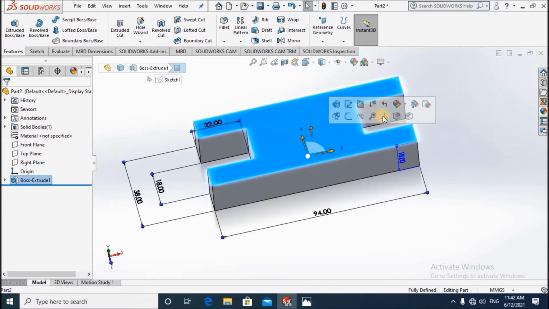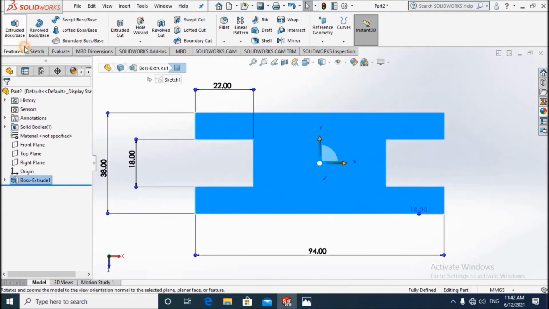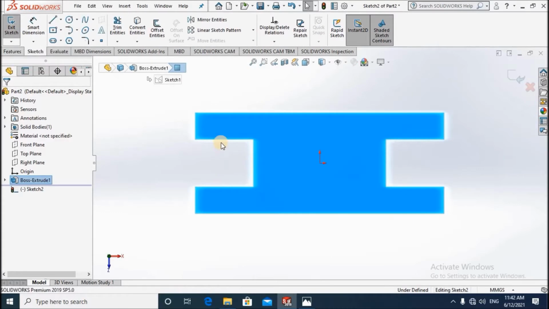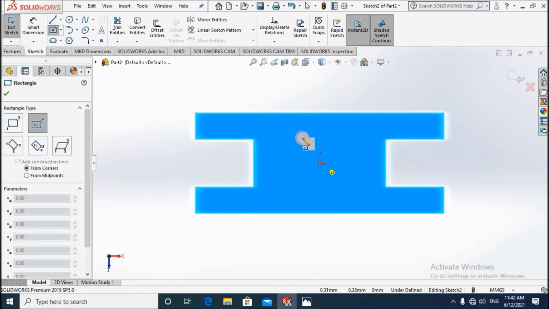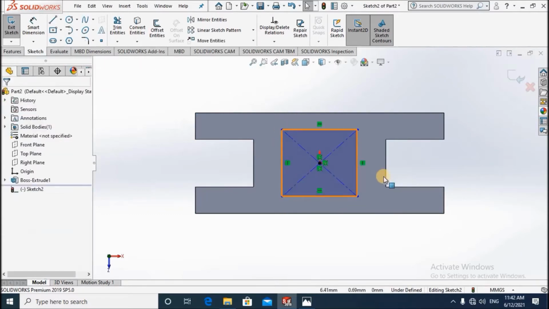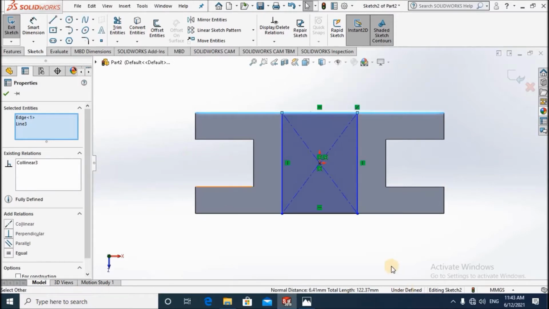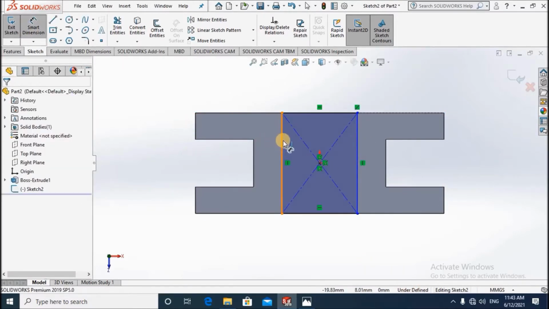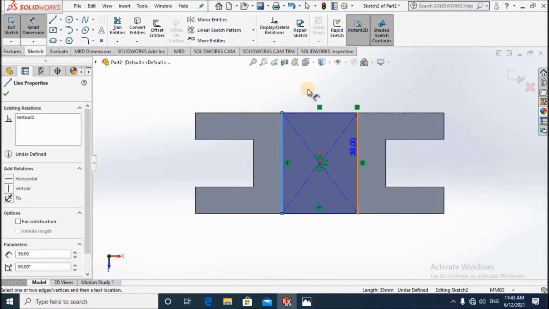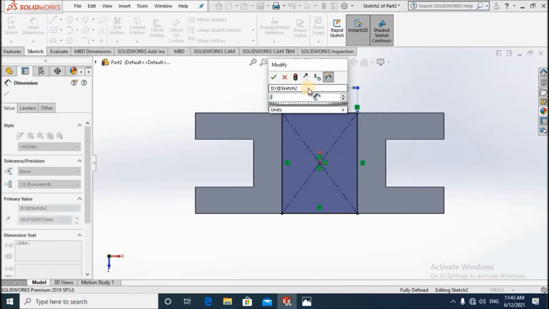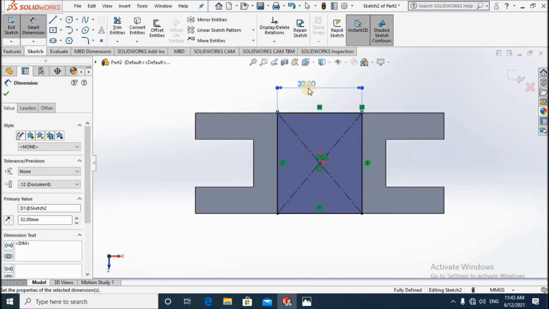Okay, select this face, then make it normal, then go to sketch, then again choose center rectangle, then make these two lines coincide, the dimensioning (32).